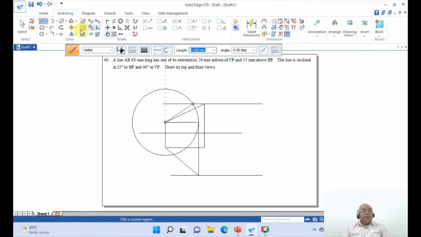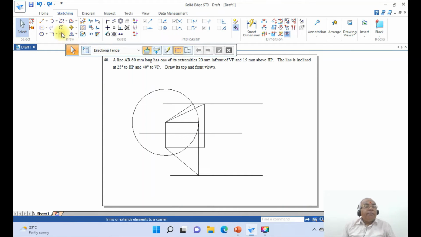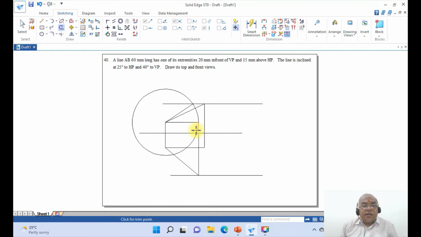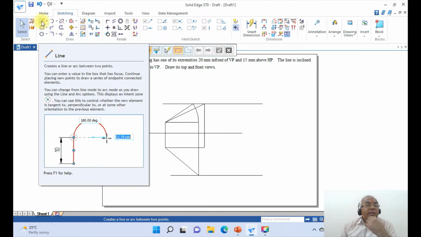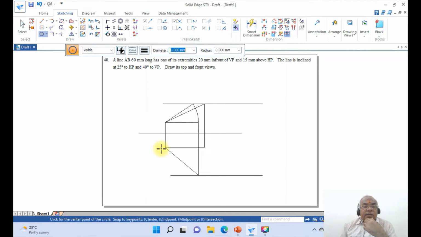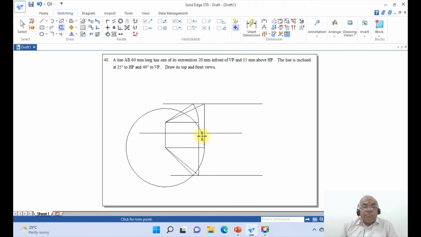Similarly, you just go to trim on this side. Go to trim on this side and also this side, and delete the rest of the arc which is not required. Similarly, you go to line, take the circle, and take the endpoint of this to the endpoint of this. Then go to line, take the endpoint of this and draw the intersection point. Once you do that, go to trim this side and also this side, and then go to select.